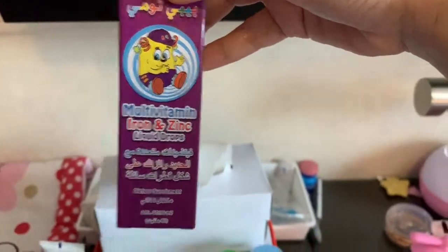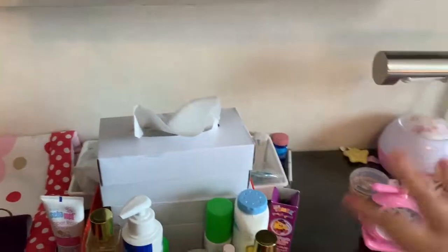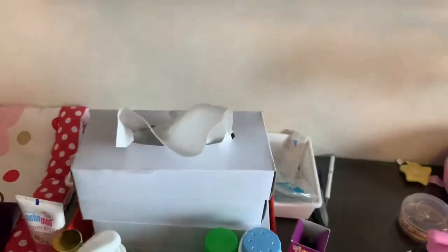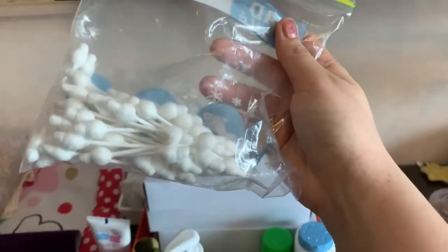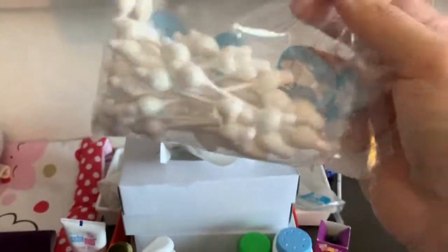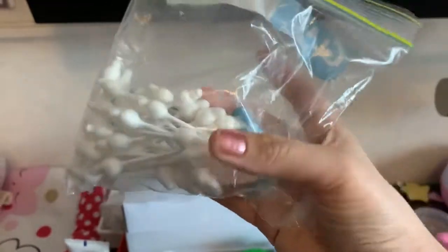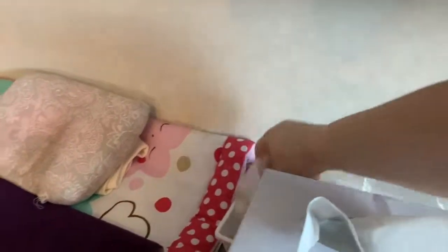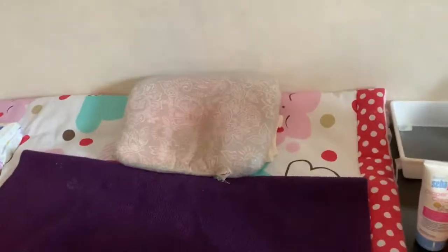I keep the multivitamin here but you should mostly not keep medicines in your room. I have Vicks here just in case — touch wood we haven't used it for a really long time. I also have her earbuds — they have separate earbuds. Once she has a shower I just use them to clean the outside of the ears. Never clean the inside of the baby's ears — it automatically comes out. Just the outside, and that's it. I have a nail cutter and her thermometer.